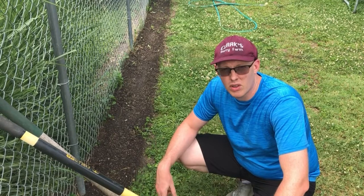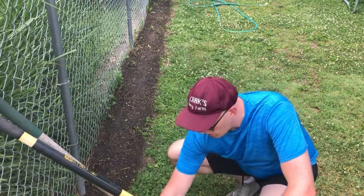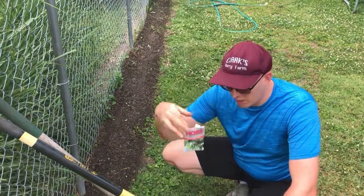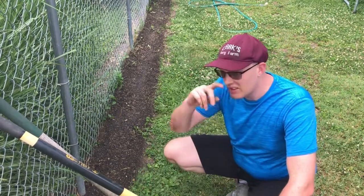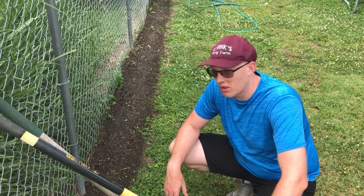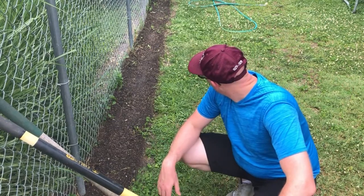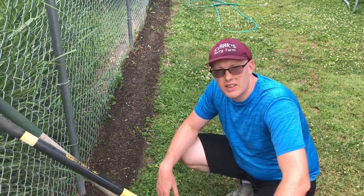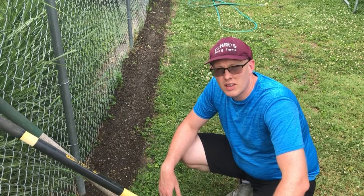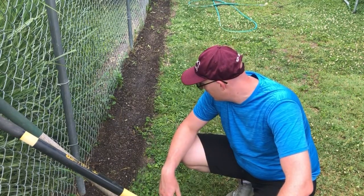Once they're a few inches tall, I'll assess if there's any gaps in the row. I'll come back with the additional seed and plop them in there. Both of these seed packets said they had between an 85 and 87% germination rate, so most of the seeds should come up. I believe I planted about 65 or 70 seeds, so we might have 10 or so that don't come up, and I can just fill those gaps later on.